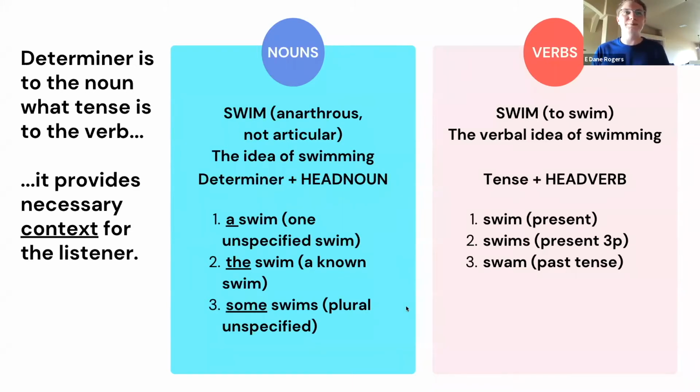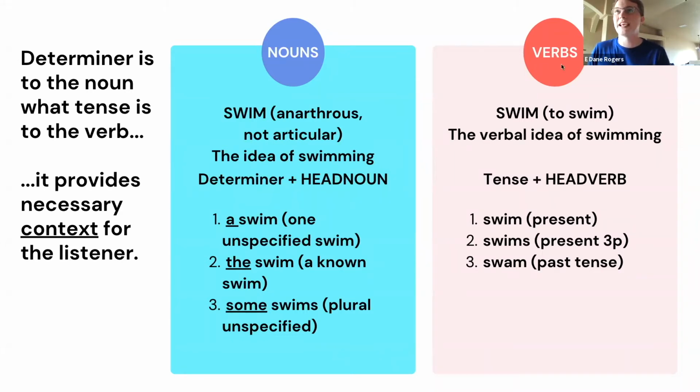All right, so a indicates our new topic. And then anytime I use the with that noun, it's going to tell me that I'm referring back to the same one. Now I want to switch my the to this or to that when my new topic is too far away from the repeated subject. So if I've gone two or three sentences away, I don't want to say the swim, I want to say that swim, because now it's not connected with that subject. It's too far away.